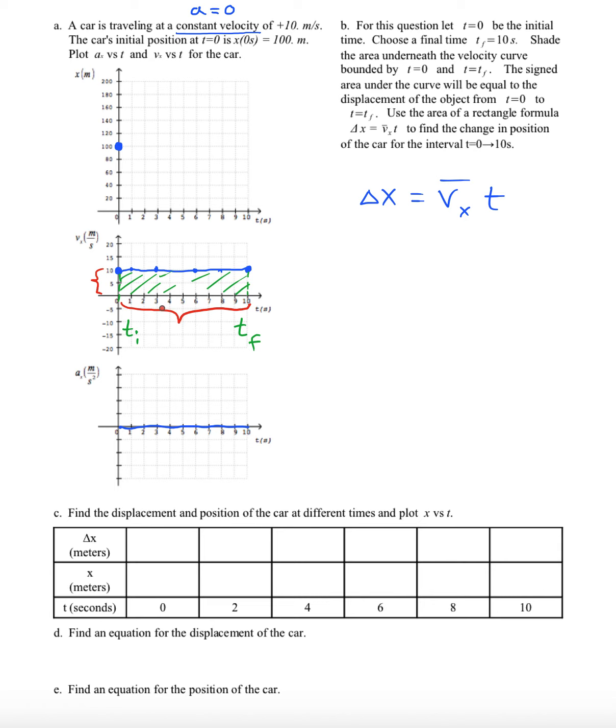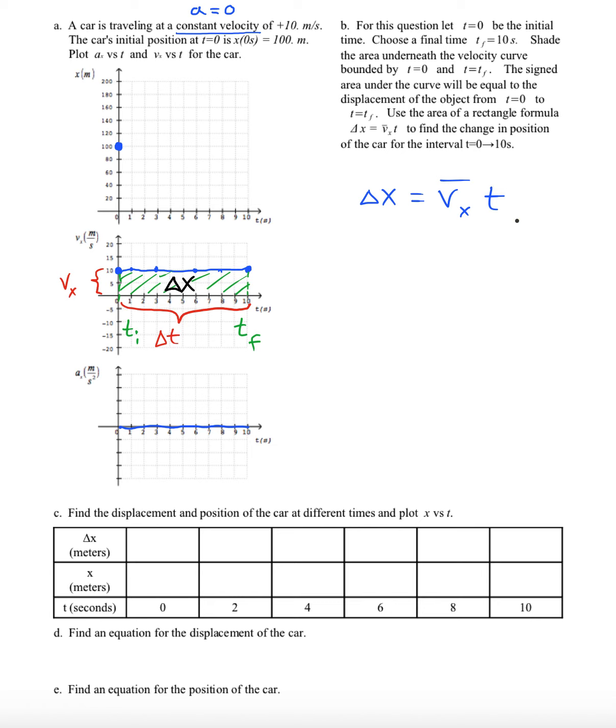Well, the width of it is a time interval. Could be called a delta t. And the height of it is a velocity. If you multiply a velocity times a time, then you get a displacement. The area under that curve has meaning in physics. The meaning is that the area is equal to the displacement of the object for the time of 0 to 10 seconds.